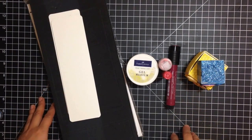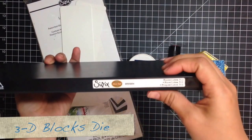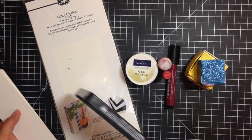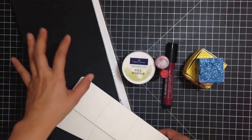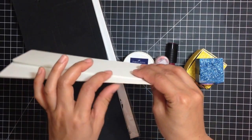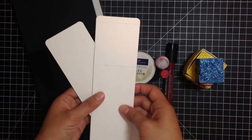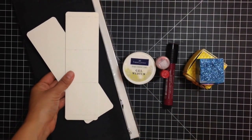Here are the main supplies we'll be using to make our Artist Trading Blocks. This is the main die — Eileen Hull's Sizzix 3D Blocks, or Artist Trading Blocks. We'll be using the little sizzles to create the die cuts. Little sizzles are matte board especially made for these Bigz dies. They cut right through — they're about an eighth inch thick or less and they cut through perfectly. You'll need two of each size. This is the largest size for the red, and it measures at 2½ inches.